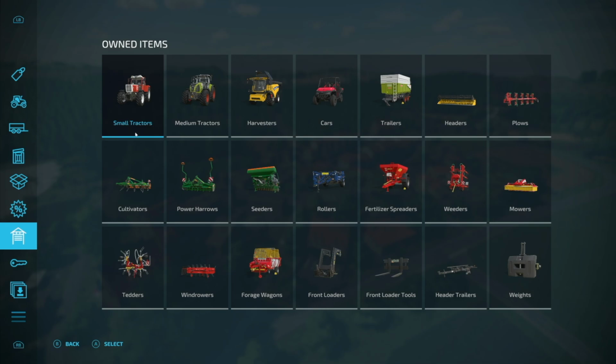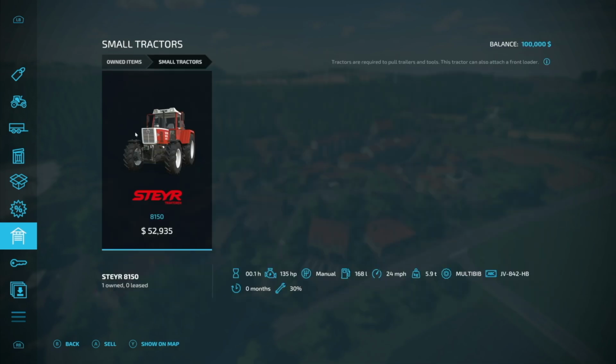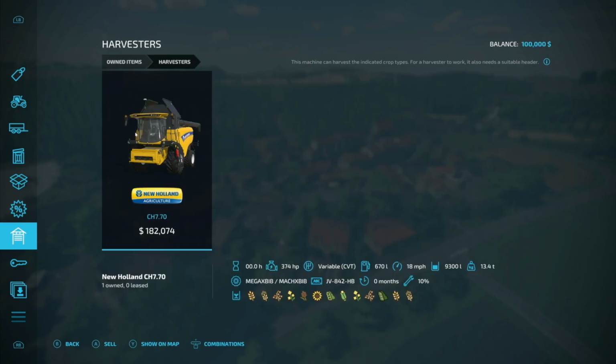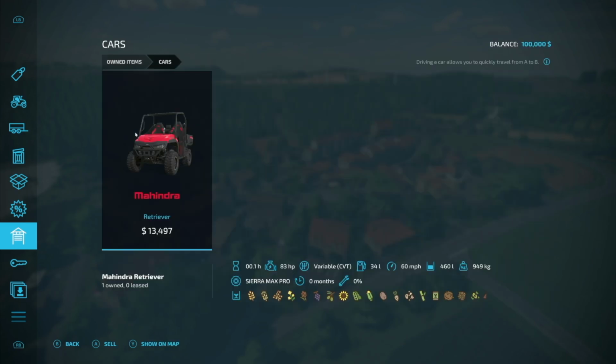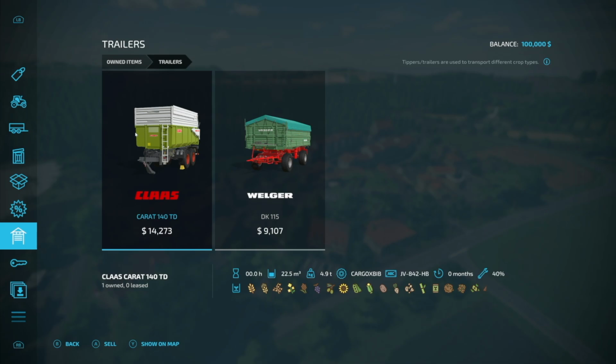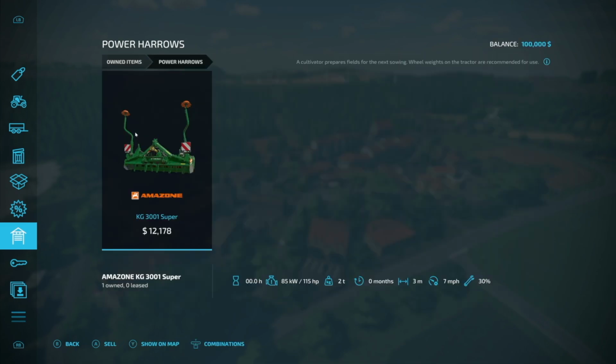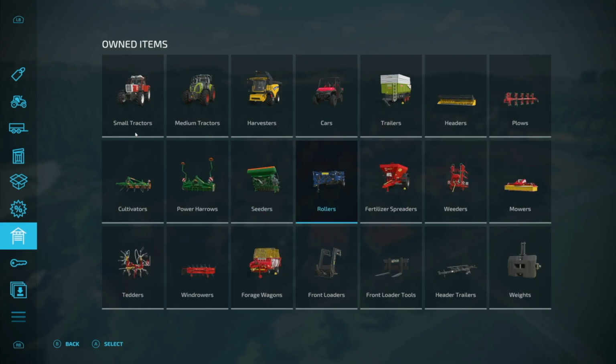What do we get in new farmer mode? Well, quite a bit, actually. We have the Steyr 8150 and a Kloss Axion 800. That Axion 800, that is a big tractor to have starting off. We also have the New Holland CH770 and a Mahindra Retriever. Tippers, we have the Kloss and the Velger. We have our header itself. We have a plow, cultivator. We also have a power harrow and a seeder, which match up perfectly with each other.